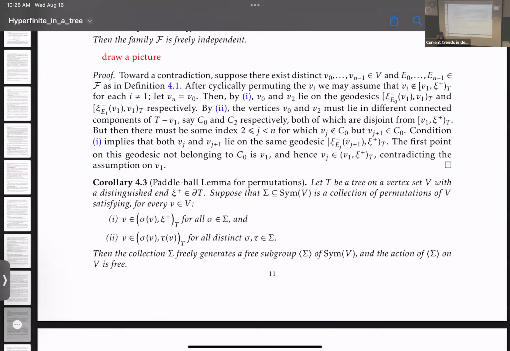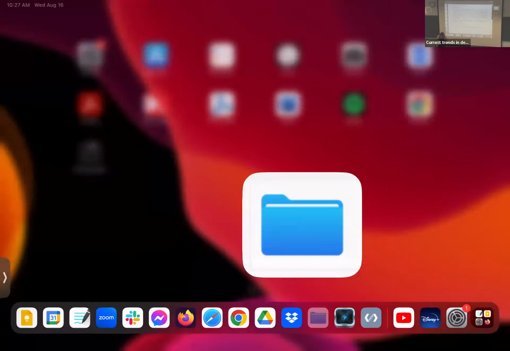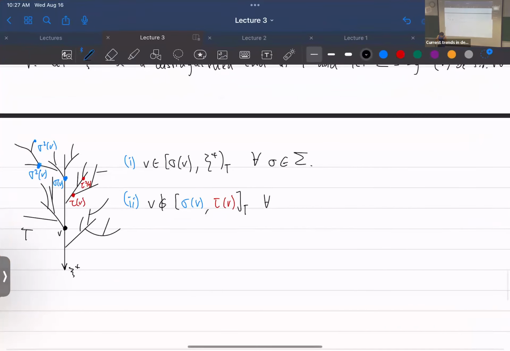Okay, this is a strange condition. Sigma belongs to this for all distinct speed. What does that mean? Oh no, that means they can't go in the same direction. That's right. Sorry, I was wrong. No, this is not the type. So I was wrong by negation. It's the opposite of what I said. The picture is correct. So no, the picture is also incorrect, I guess.